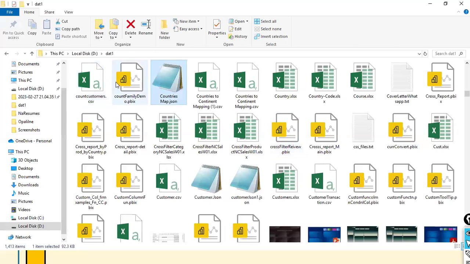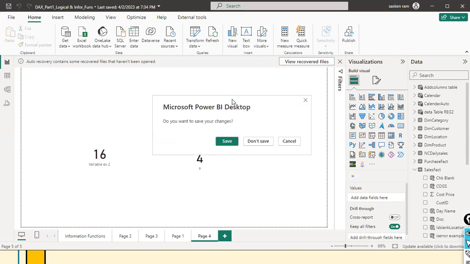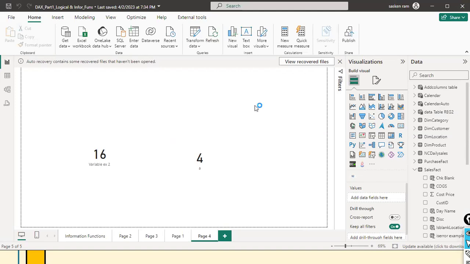The count family demo. Okay, I'll just open this file. In the meantime, we'll close this file. Oh my God, I included a few columns. Save, yeah.